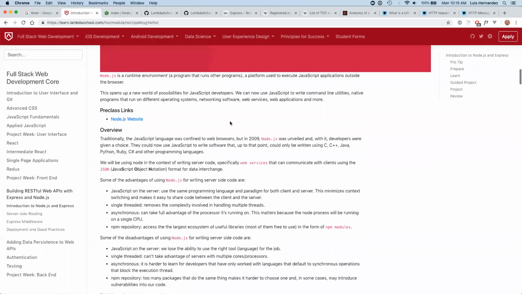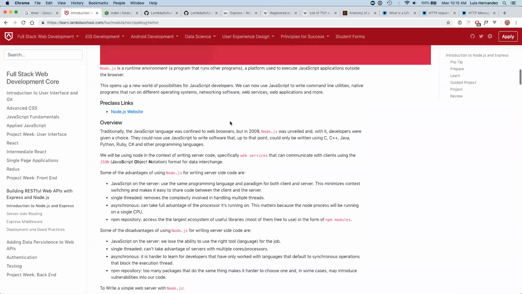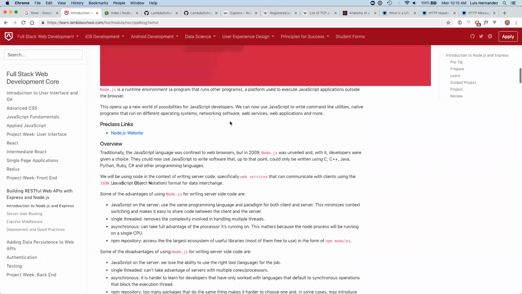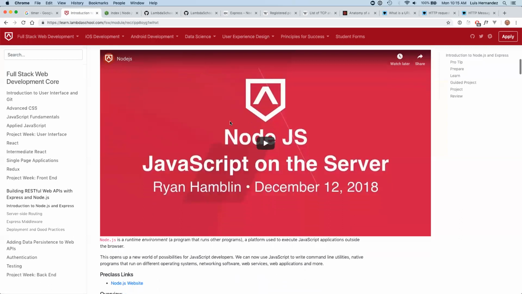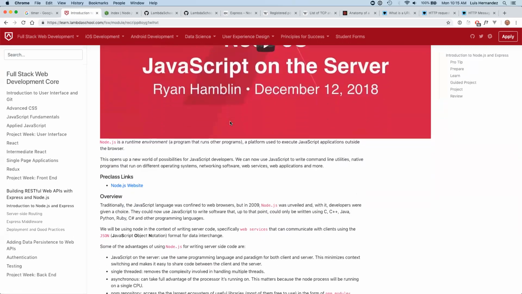Right. So Node.js, what is this? Well, it's a way for you to use JavaScript outside of the browser. Again, for people on the video, there are some videos here in the material that students went through before the class today, so they already have a deeper explanation on all that. We're just going to touch up on some of them to get any questions that you may still have.